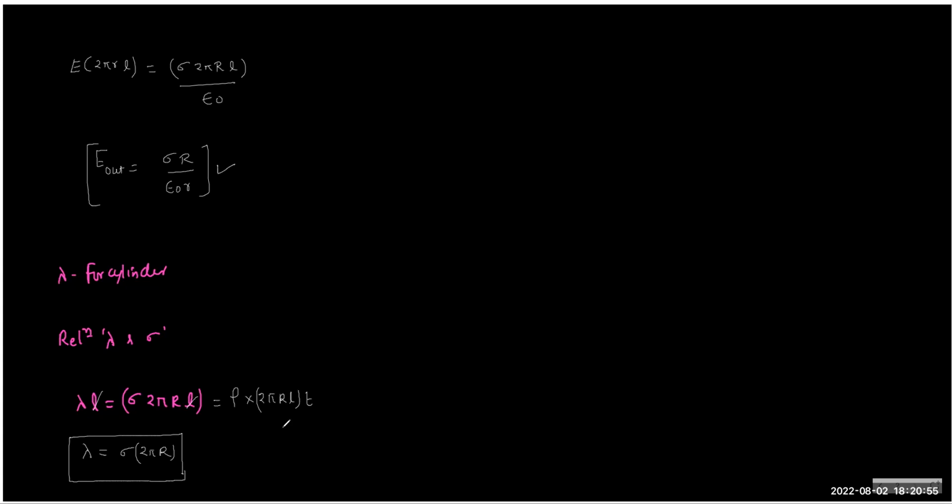Do you understand the last part, the rho part, how to express the same thing in terms of volume charge density? If you are interested in relating lambda with rho, lambda equals 2 pi r T rho. The L will not be there, right? If you want to relate sigma and rho, sigma equals rho T. The volume charge density into the thickness of the shell will give you sigma. Understood?